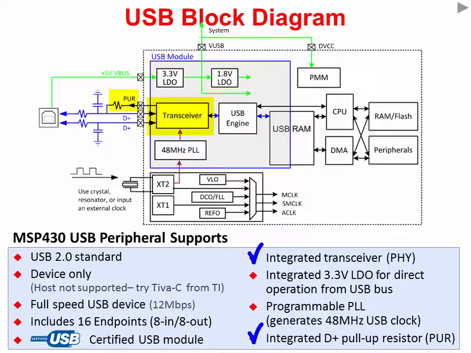Also, the port includes its own LDO voltage regulator, so it can run directly off the power from the USB cable. Further, the USB power can be used to source power for the entire processor. We've also included a PLL that can provide the precise timing required by the USB standard. Oh, and the USB stack takes care of setting all this up for you using the external XT2 crystal.